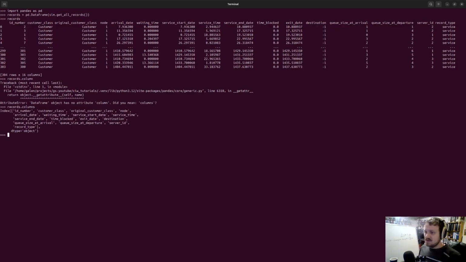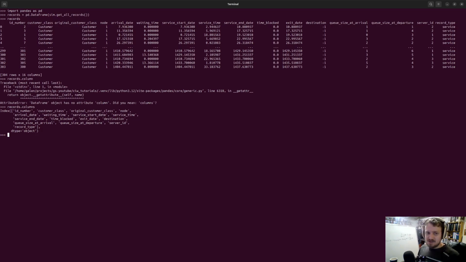Here again are the names of the columns: the ID number, the customer class, the original customer class, the node, the arrival date, waiting time, service start date, service time, service end date, the time blocked, exit date, destination, queue size at arrival, queue size at departure, server ID, and record type.